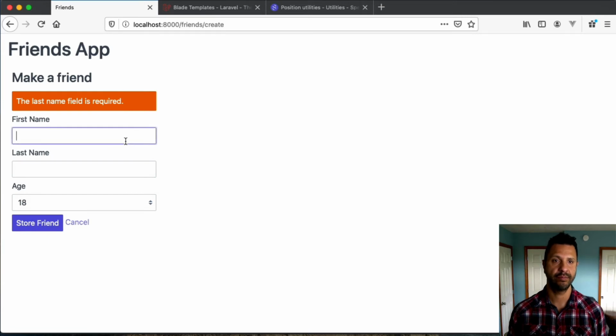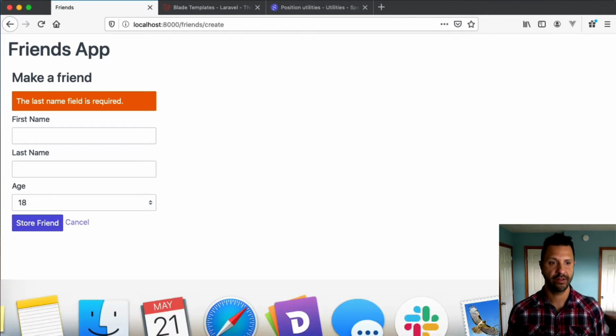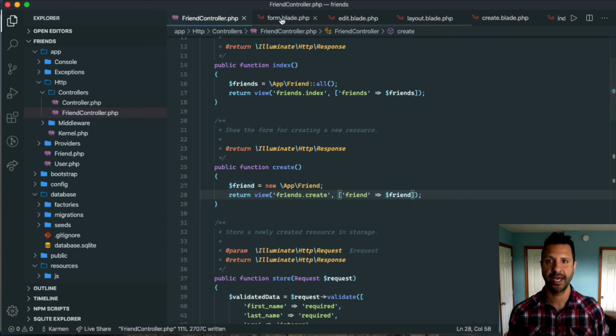Yeah, so I'm losing my values again. If this was a much larger form and you were filling out the form and you went to try to save it and you lost everything, that would be super annoying. So we lost that ability. So we're going to have to go back and figure that out in our form, how to handle that.